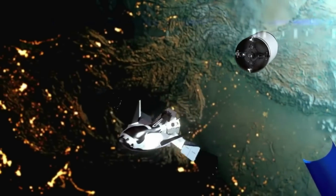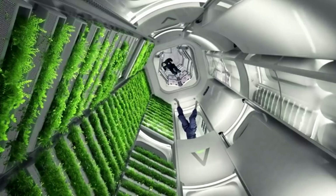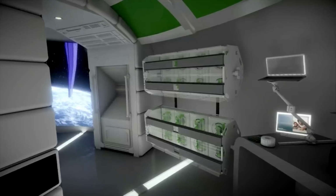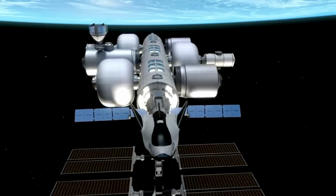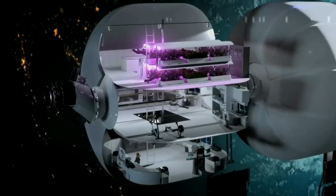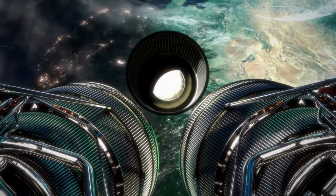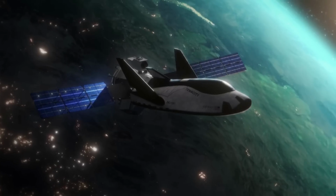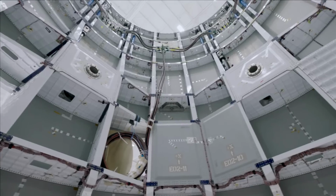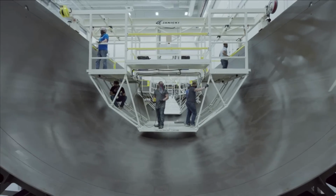Blue Origin and Sierra Space have the majority of responsibilities for the station. Blue Origin will provide utility systems, large diameter core modules, and the reusable heavy-lift New Glenn launch system. Sierra Space, on the other hand, will provide the Large Integrated Flexible Environment, or LIFE module, node module, and runway landing Dream Chaser spaceplane for crew and cargo transportation. While some of these different additions are replaceable, others are not. New Glenn, for example, will be practically necessary for this project due to the size of the core modules.